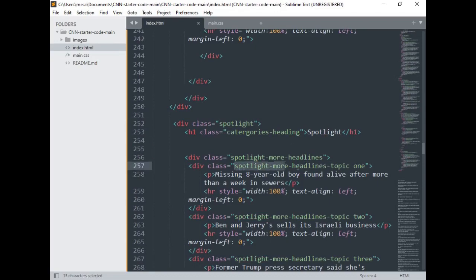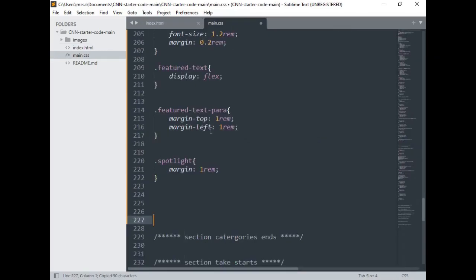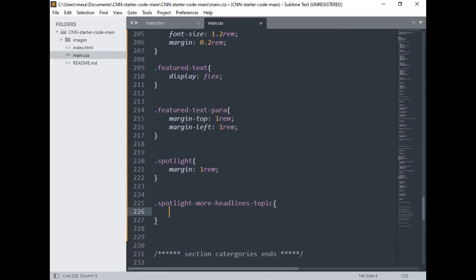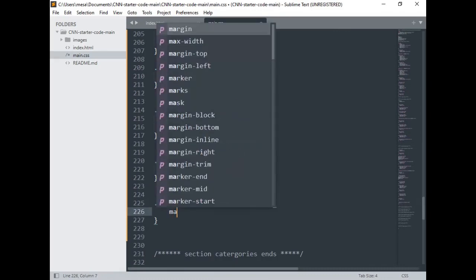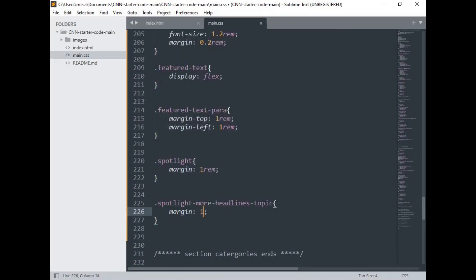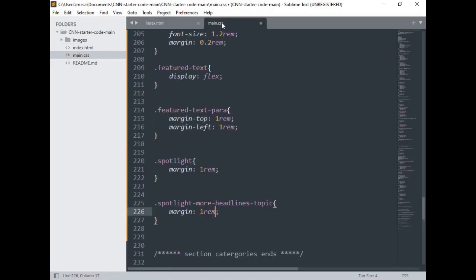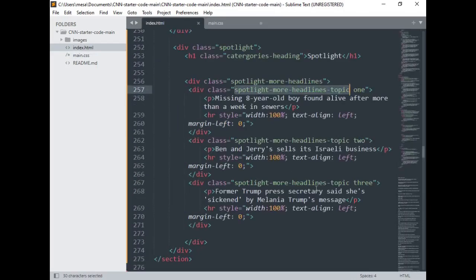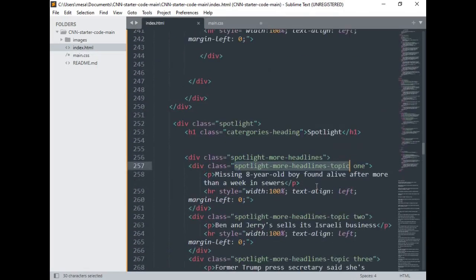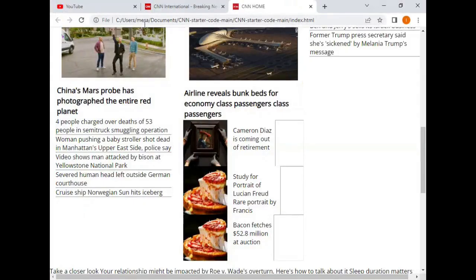Let's tell this class name. Let me set the margin to 1 rem. Then let's take a look at how the design now looks.